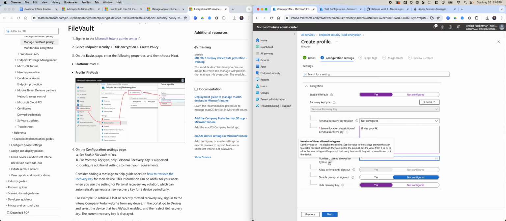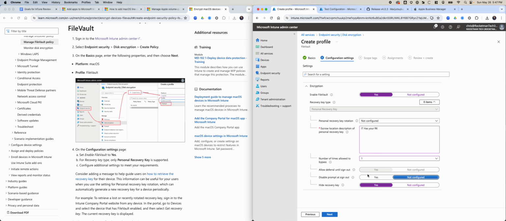I don't understand this. Set the value to -1 to disable the setting. Well, that doesn't exist, so I'm guessing that's just a GUI error. Set the value to 0 to always prompt the user to enable FileVault, although they can ignore the prompt. Set the value from 1 to 10 to allow the user to bypass the prompt that many times until they are required to encrypt the device. Okay, so I want it set to 1 to force them to do it. That's what I'm going to try to do.